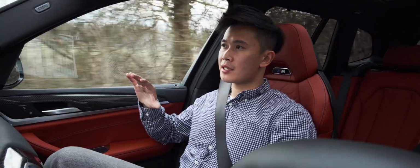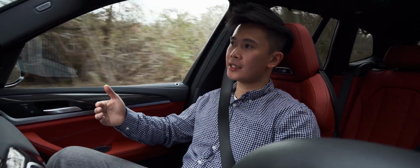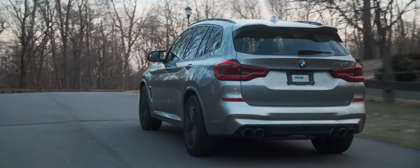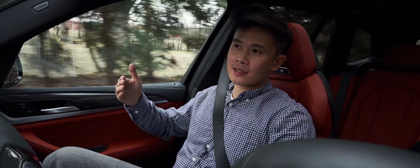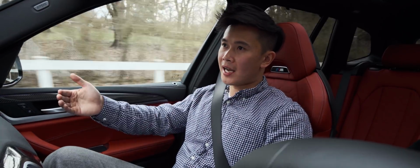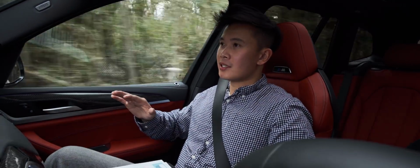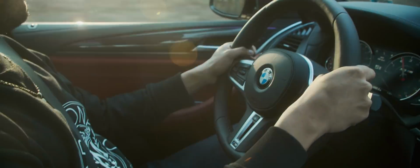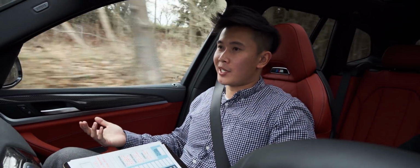Well, overall, I'd say I drove the M340i, and that strangely feels faster simply because I feel like because of the single turbo, there's a little bit more lag. And that kind of lag gives you that perception of speed, oh, I'm going really fast once the boost builds. But this doesn't lag too hard. So what ends up happening is you're going really fast and you don't feel it, which is a good and bad thing because it's good because you have confidence at high speed, but it's bad because you just probably end up getting a speeding ticket.